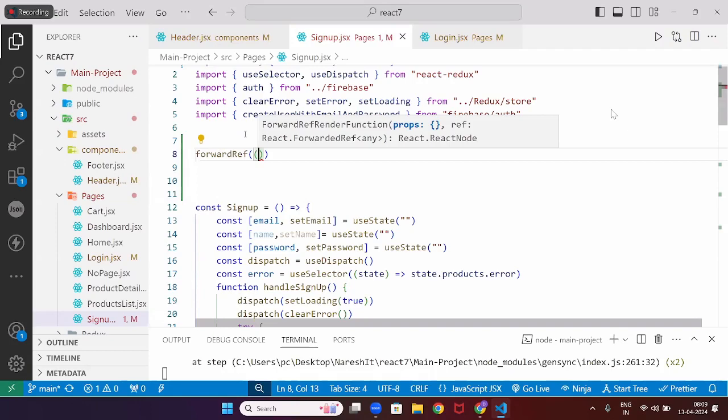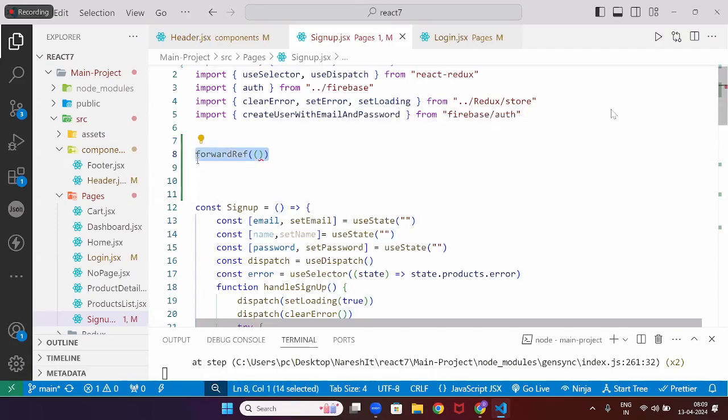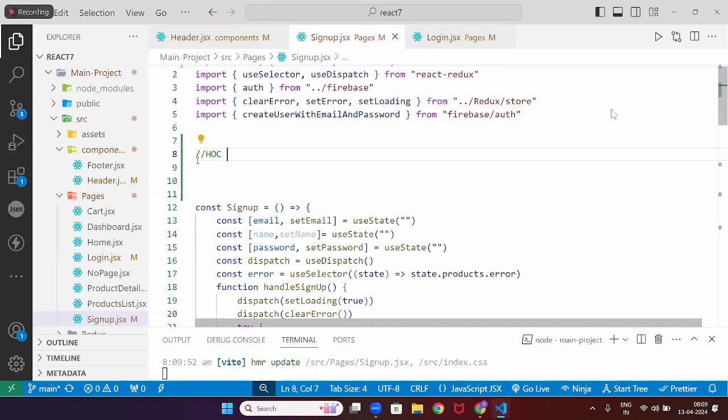Interestingly, if someone asks you, a higher order component is nothing but a component which takes another component as a parameter and returns a new component.